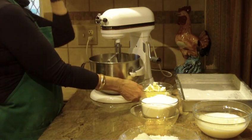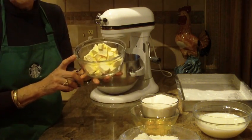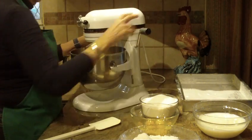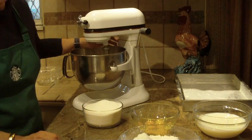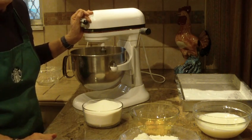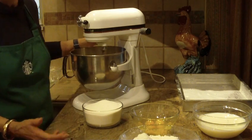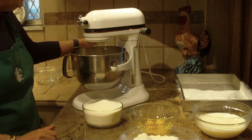First, what we're going to do is start with butter. You're going to need one and one-third cups of butter. I've cut that up, so I'm just going to put that in my mixing bowl here and start to cream it. You really will need a stand-up mixer because of the volume. It's going to make it a lot easier than if you would try it with a hand mixer.